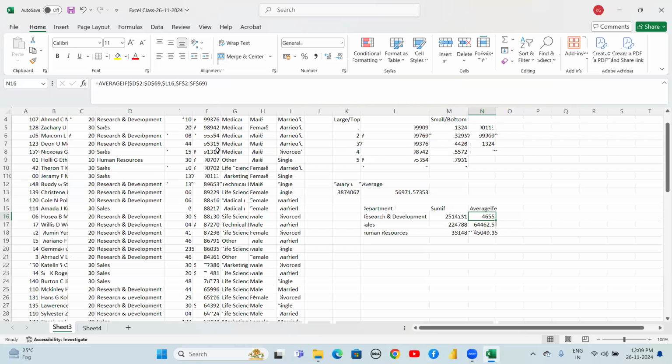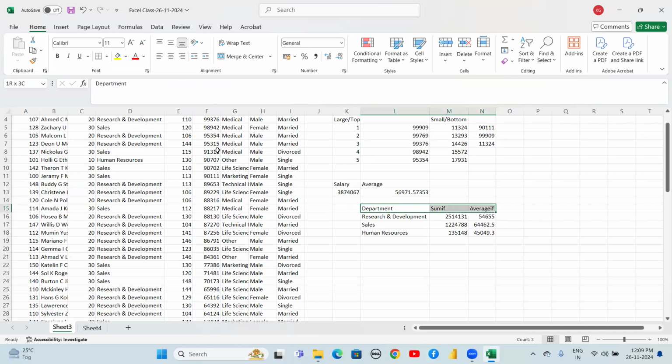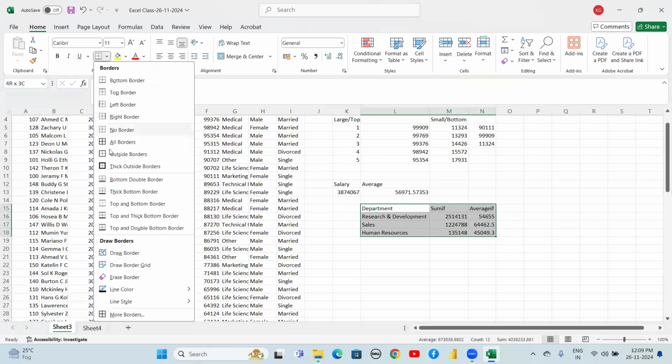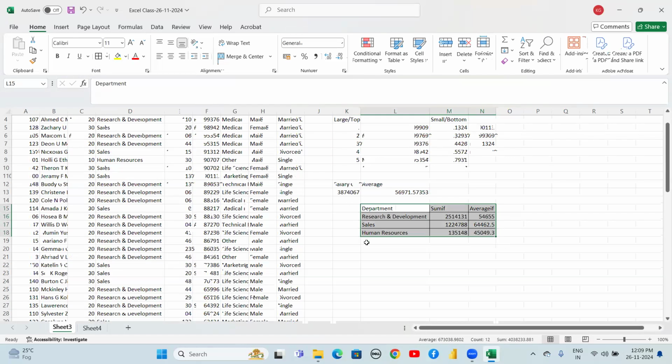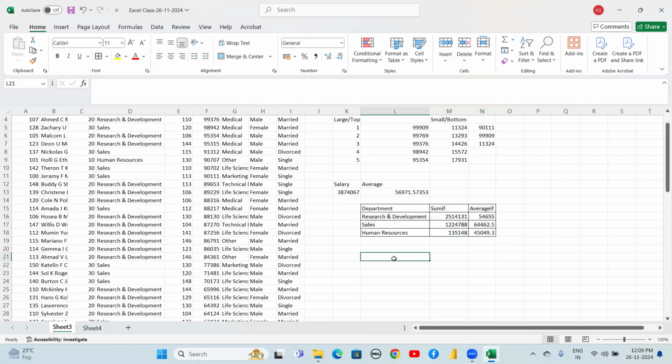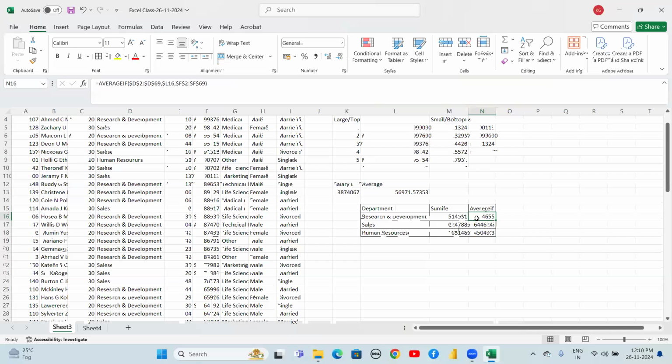Now this is for the tabular form. This one means the research and development total salary expense is this one, and average salary is given per person is this one.